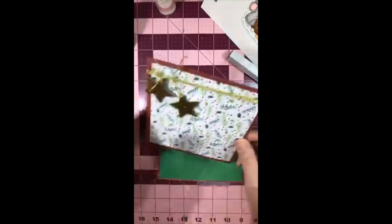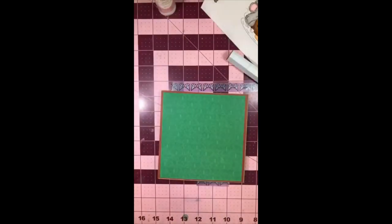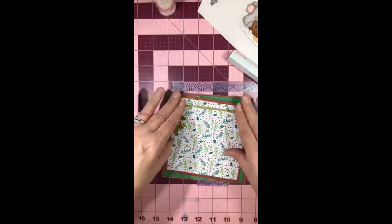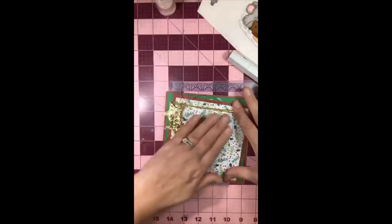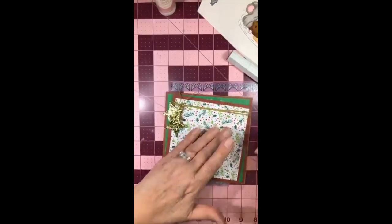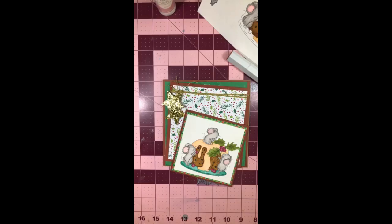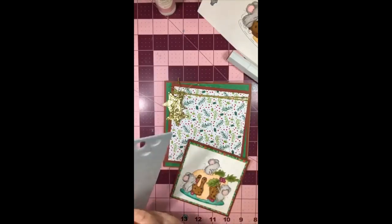I wanted to have these pretty little stars hanging and so that's what I did with this image - they almost took more time to assemble than coloring the whole image. I can't wait to pick a winner. I wanted to do this at a slant like so. I liked these stars when I saw them and I wanted to use them - for my mom I was going to use them. She's not as much into bling or glitter, but I thought it was so pretty. So then I will put on my little mice and pop them up, and then I have my sentiment and I'll put my glossy accent on, and then I'll pick a winner.